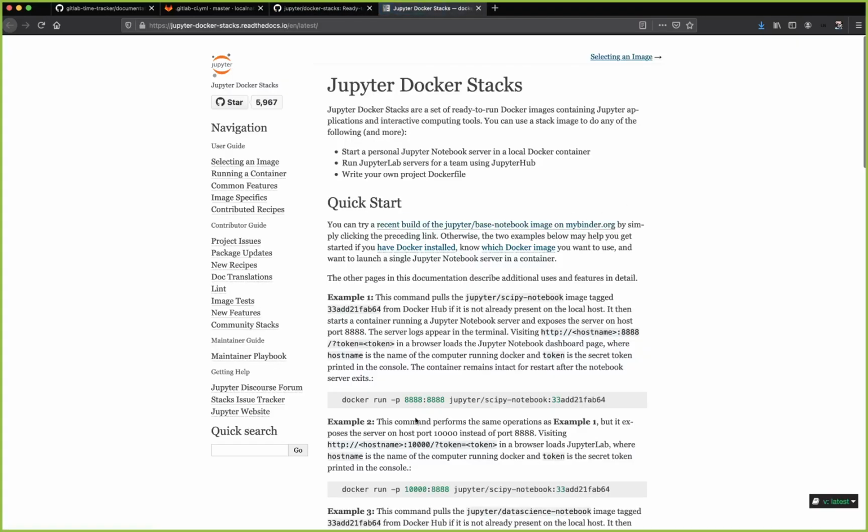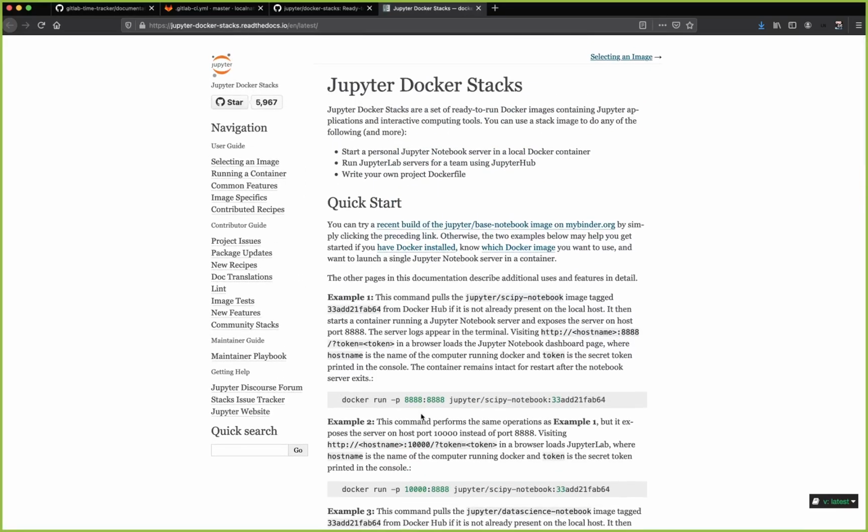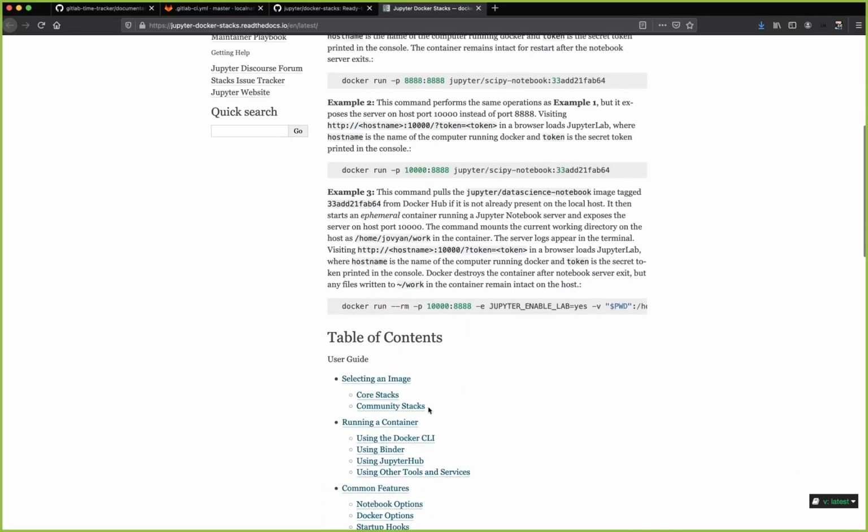Not sure you're familiar with Jupyter. Also database systems, because sometimes you need to install a lot of software to get some software running. There are a lot of dependencies, things like that.